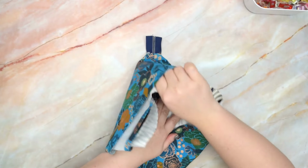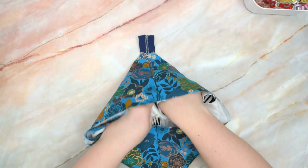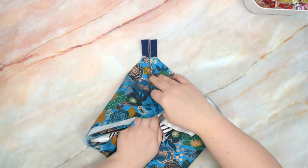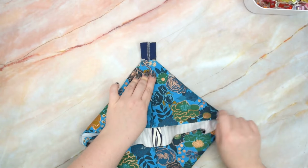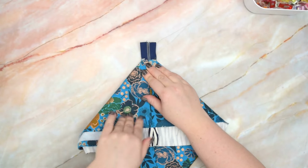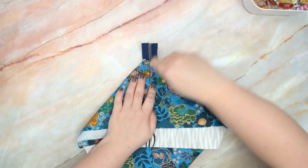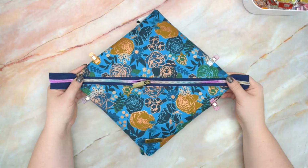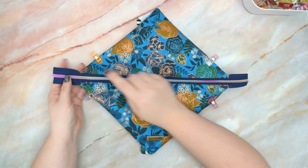Again, you want to make sure your lining side seam is centered with the zipper, and then center the external side seam with the lining. Make sure there are no pleats, no puckering inside, and clip it. Here we go, this is how it should look. Next we're going to take this to the machine and baste the fabric across the zipper on both sides of our pouch.